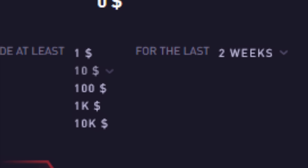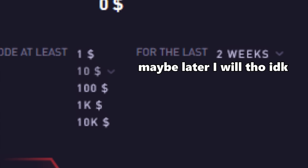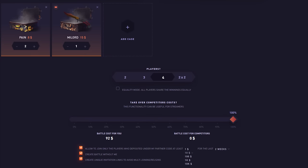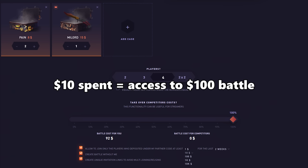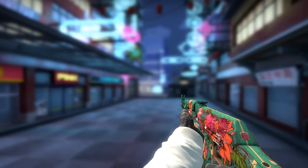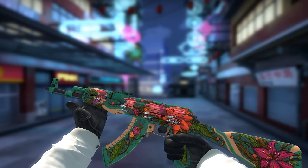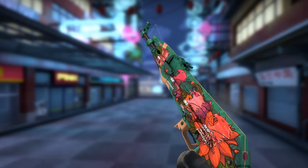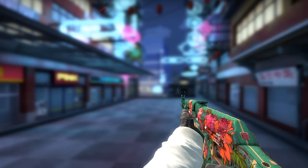I'll be creating different cases for different amounts spent. If you've spent $10 with code BetRefs, you can join a $100 case. If you've spent over $10,000, you'd be able to join a $1,000 case — though I can't do that quite yet. In the future I will, hopefully, if you guys keep on supporting. This DatDrop feature is an amazing way for Team BetRefs to give back to people who directly support us.